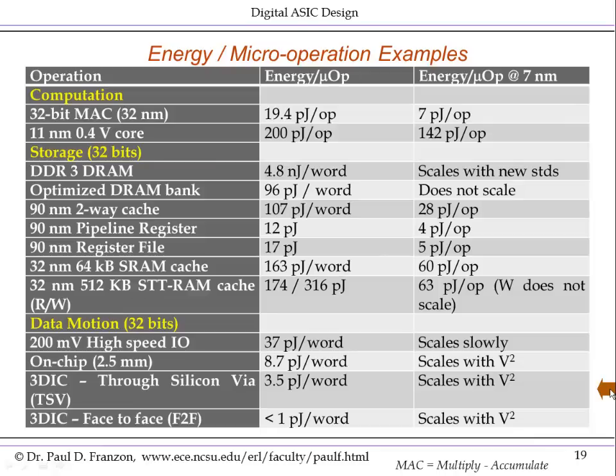This is a table that I think every designer should have in front of him or herself when doing design. In fact, a more complete version of this table is what you really want. What this is, is a listing of energy per micro operation for different samples of micro operations. This is collected from the literature, or largely calculated, and in fact is taken from one of our own research projects where we're building such a table.